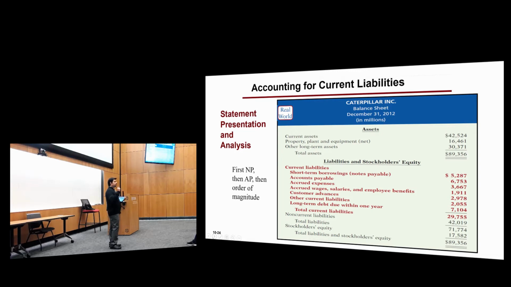Doesn't mean that it has to be that way for every company. The important thing is that this information has to be disclosed; the way they present it is up to them. It's like filing certain documents. You can file them according to the number, the vendor, the date, or in alphabetical order, so it depends on how you want to do it. This is generally what companies do. They start with notes payable, accounts payable, and then in order of magnitude. Okay? As you can see here at the bottom, you have also long-term debt. So long-term debt due within 1 year is the same thing as current maturities of long-term debts.